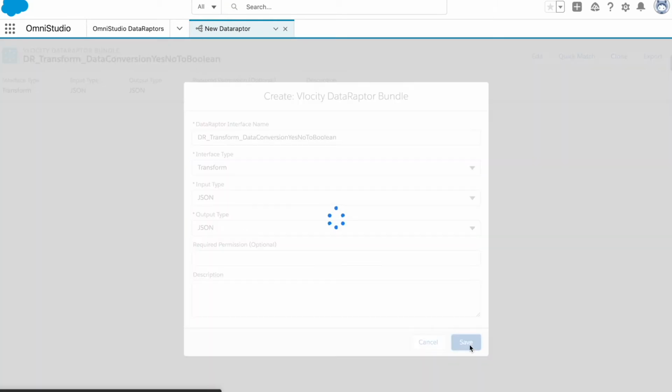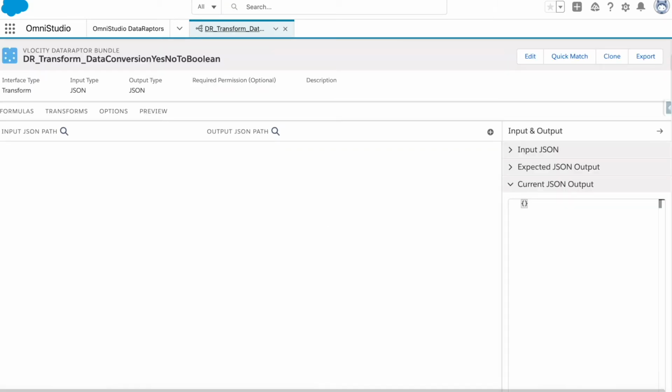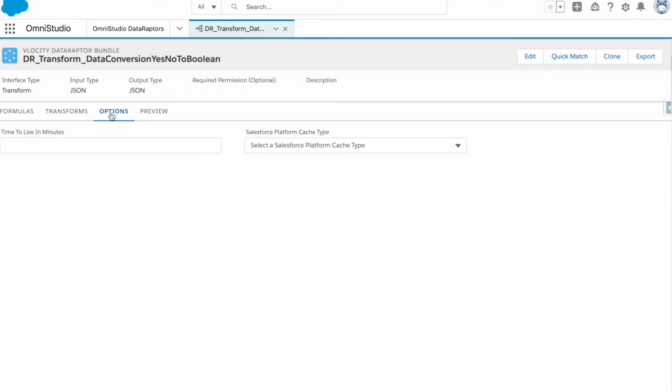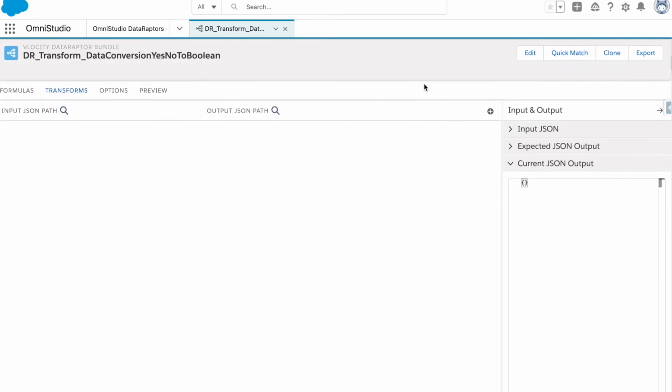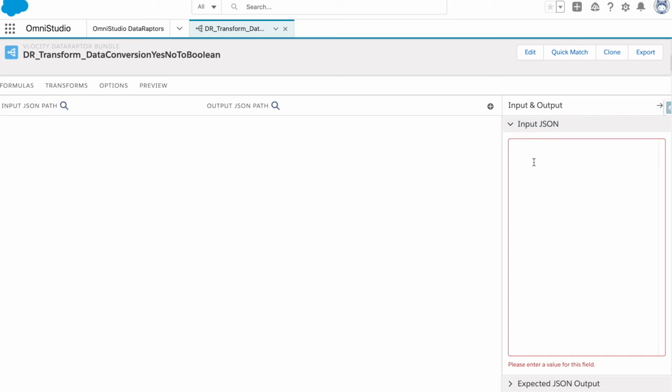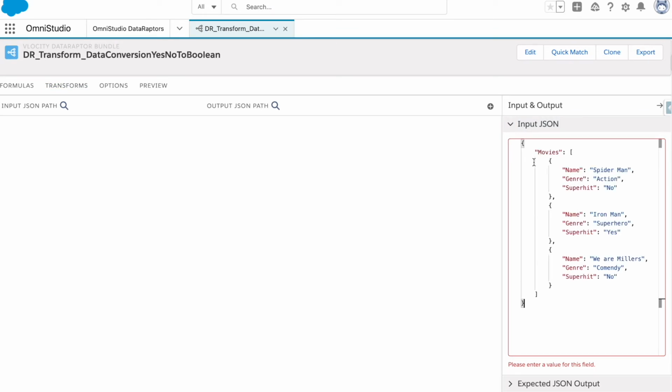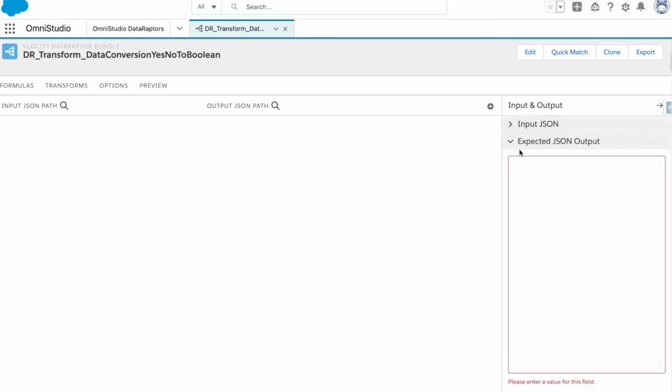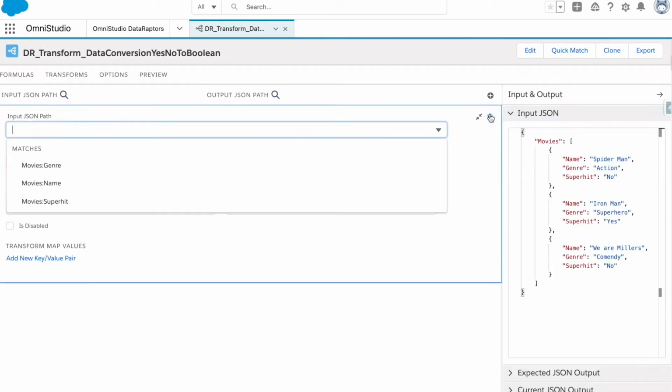Then select interface type as a transform, provide this as an input, and if you have seen my past videos, we can utilize this as an input JSON. So our input will be something like this. We are not defining what kind of output we want, but defining the input will help us with the variables from here. If we don't define the input here, we have to look for the variables and type each and every variable.